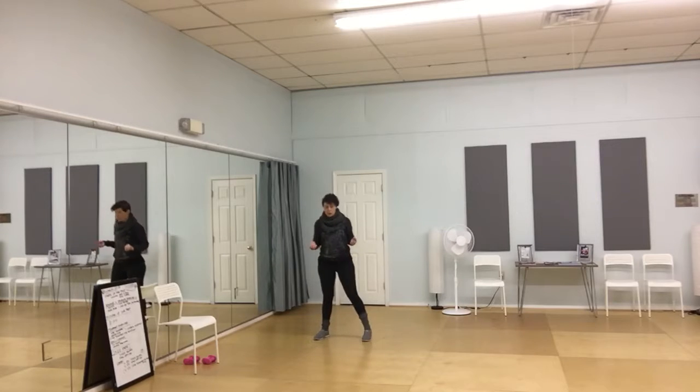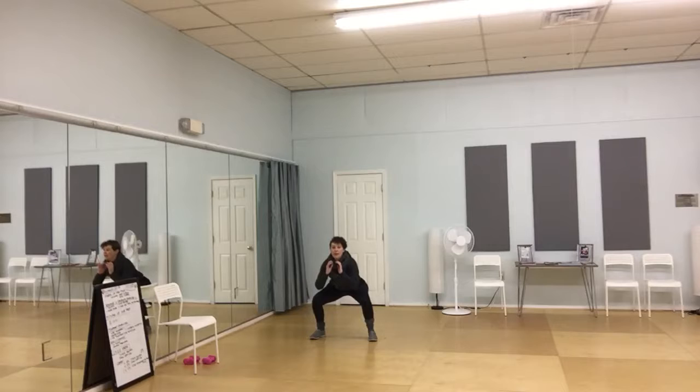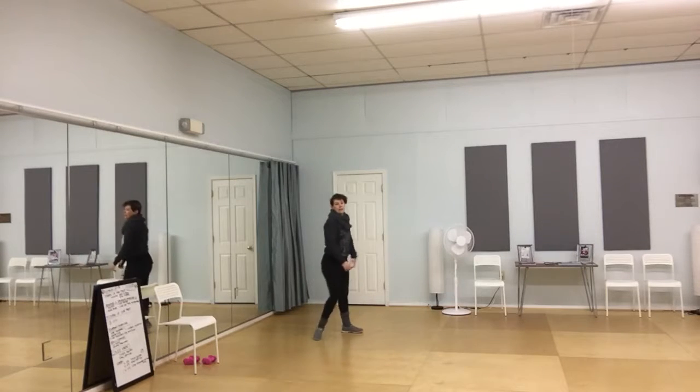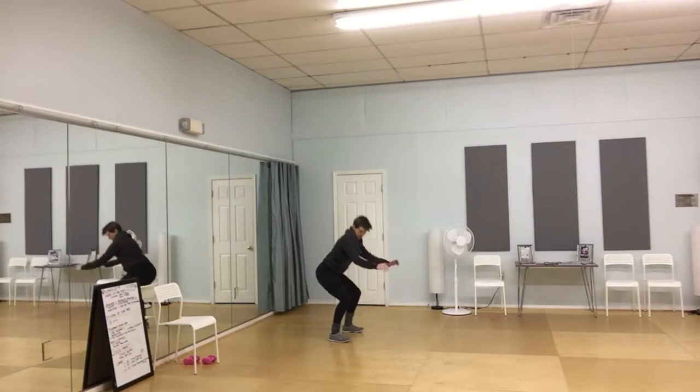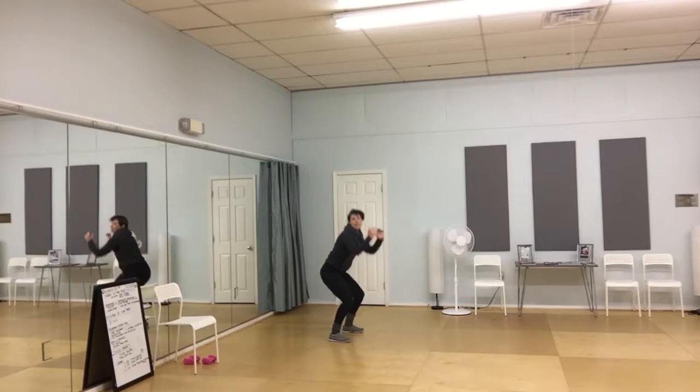So the first thing that we did was squats, where we put our feet outside of our hip base, and we went down as low as we could get. We send our weight back into our heels and come back up. We did a bunch of those, and we held them down at the bottom and did little bounces, right?